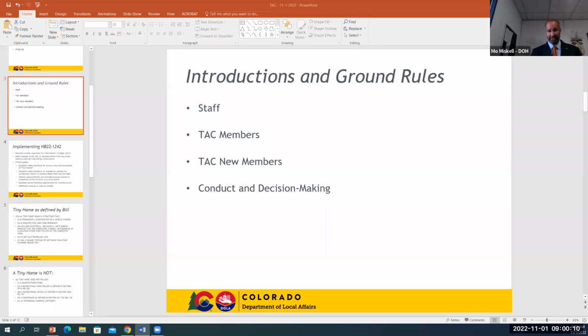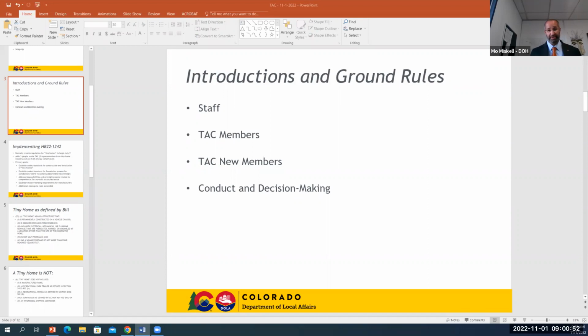For those of you not that familiar with the Division of Housing, there were double-digit bills passed as legislation, this just being one of them. And of course, I spoke about the energy code bill. We also had a massive bill impacting our mobile home park oversight program. We've also been working closely with OEDIT, the Office of Economic Development and International Trade, on a bill that they ran to incentivize innovative housing construction in the state, which includes modular, of course. And so we've been an important partner in that.